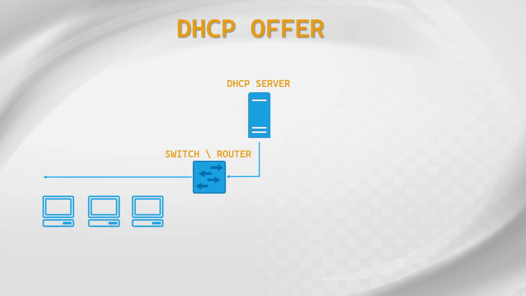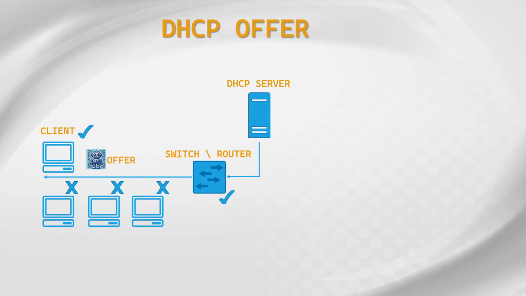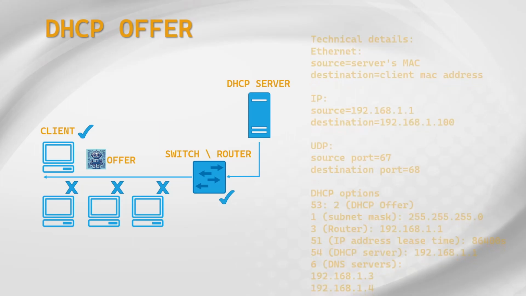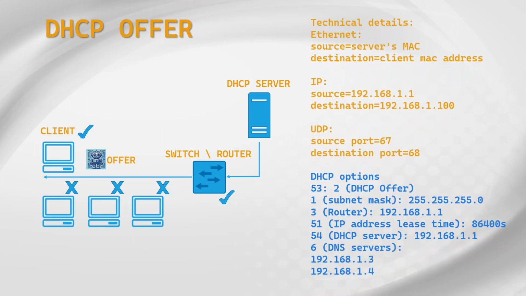Now let's move to the second phase, known as DHCP Offer. In this phase, the server sends an IP address from the available pool along with other essential network settings. From the technical standpoint, the DHCP server can send a lot of options, but I have highlighted the most crucial ones. And as you see, the response has been sent to the client's physical address, also known as MAC address, essentially reaching the GPS location of our house in the street, in practice.